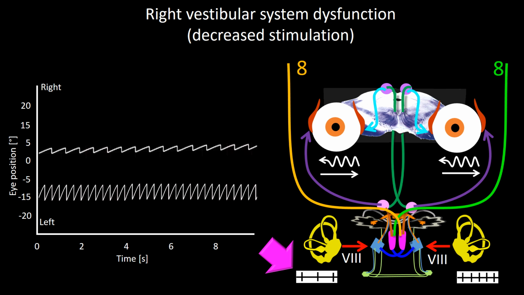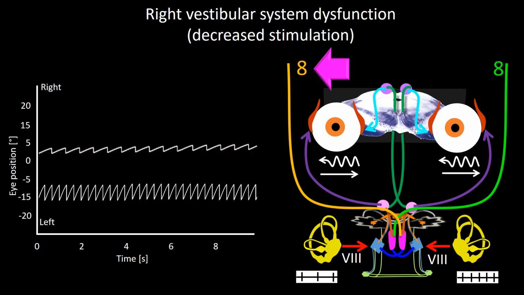I will use as an example of decreased vestibular nuclei stimulation what occurs as a consequence of decreased tonic firing of the right vestibular apparatus. Such occurrence translates into a relative excess of discharges at the left vestibular apparatus. Hence, the left vestibular nucleus becomes hyperactive, then the right PPRF, then the right abducens nucleus, and the left medial rectus subnucleus. This leads to a slow deviation of the right eye laterally and the left eye medially.